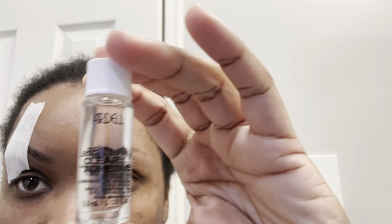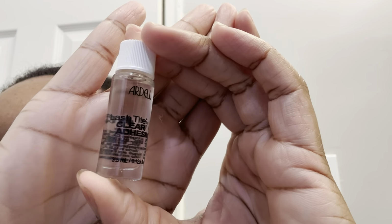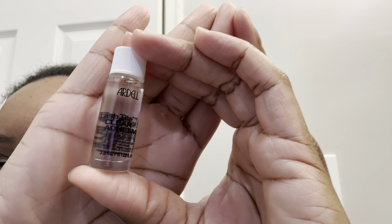These are the lashes that I'm using. You can use whatever ones you want. This is also the glue. It did not come with the lashes, but you can use whatever brand you may like. This is the clip I'm going to use.